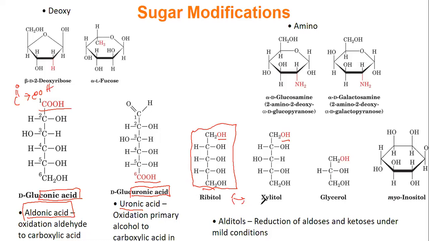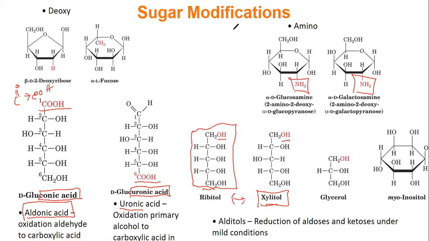Xylitol, those of you who love sugarless products, sugarless gum, this is the sugar in sugarless gum. That's what makes it so sweet, xylitol. And then we have amino sugars, where you just replace one of your OHs with an amino group. Glucosamine, those of you who have bad joints or have older pets, you might know what glucosamine is. We'll talk about that probably on Friday. And here we have galactosamine. So these are just some of the modifications. There's a lot more, but these are some of the main modifications of sugars.